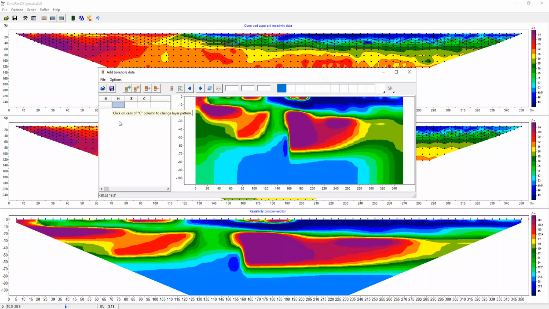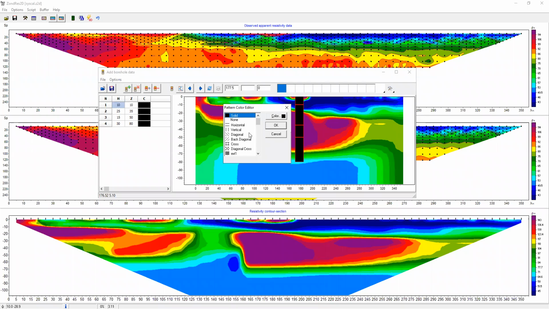And for boreholes, it is very easy to plot them right here using this borehole editor. For this, we just need to add a borehole, specify the number of layers for the borehole column, and then set up the depth for these layers, something like this.